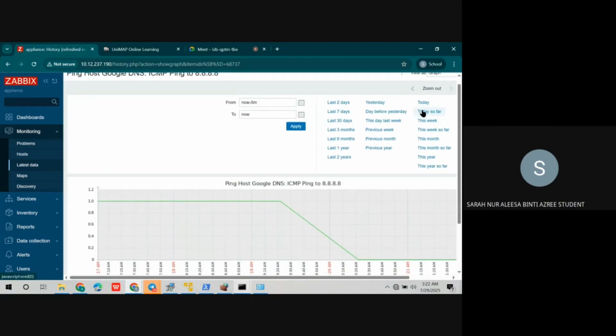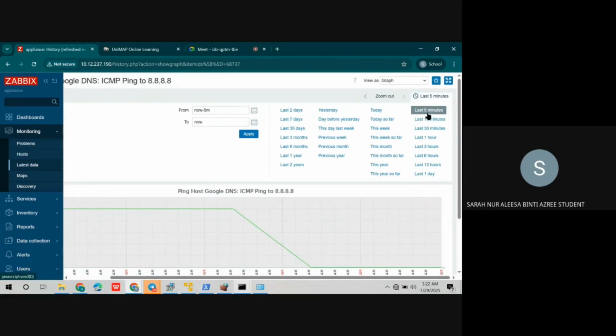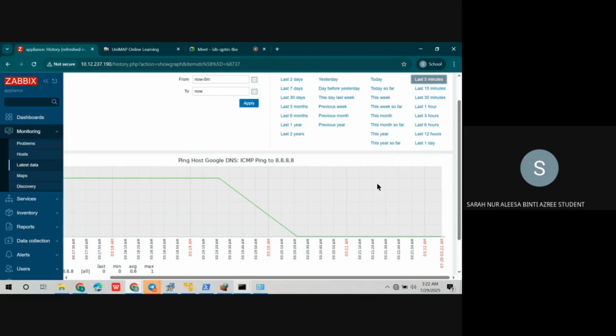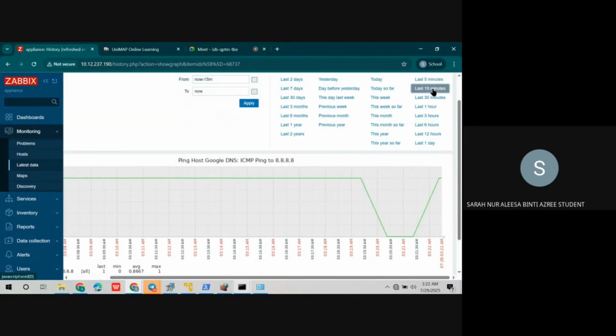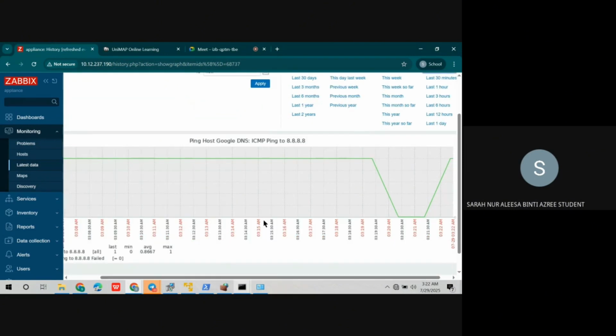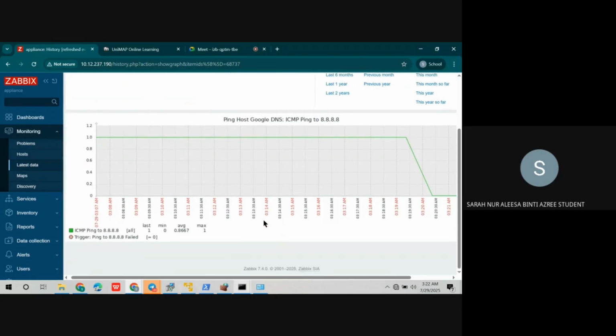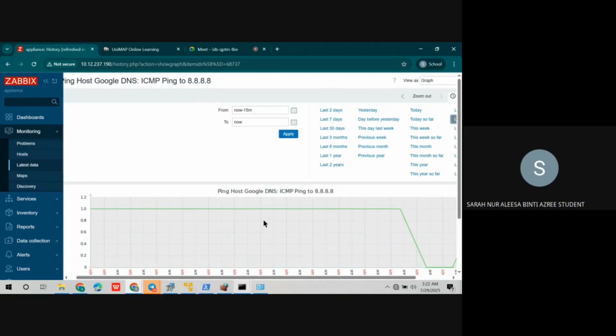And we can see the graph. After a brief wait, the graph climbs back to 1. It confirms that connectivity is restored. This shows how Zabbix automates fault detection and recovery tracking.